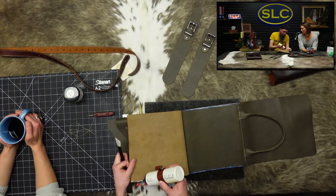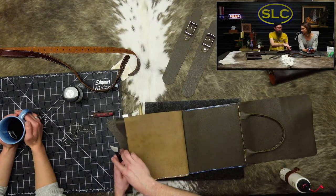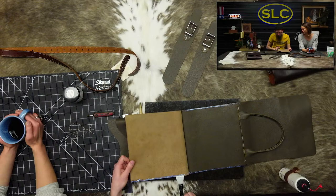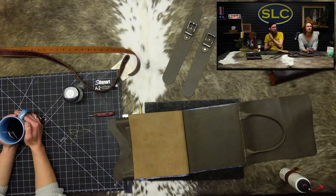So now we're gluing the back pocket. And this is those tapered pockets. So when you glue it up, remember you're going to have to convince it a little bit at the top end to go where you want it to. Which is why you have to wait for your glue to get tacky. Yes. Because once you stick it once, it's stuck. The front pocket has been handled and mangled and folded a lot since Wednesday, and it's still holding strong.